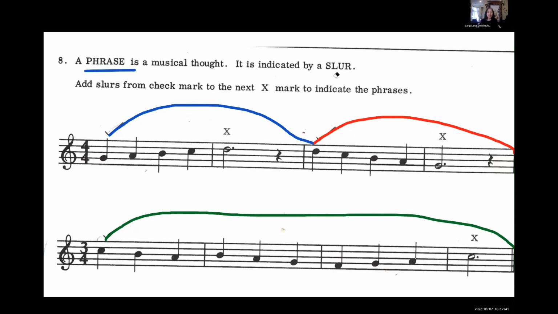Let's say it was written as a whole note, this note, no rest. I would still play 2, 3, 4, lift. I lift it. I cut the sound right before beginning this note on the second phrase. That's what phrasing is.